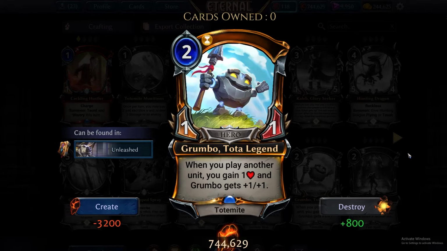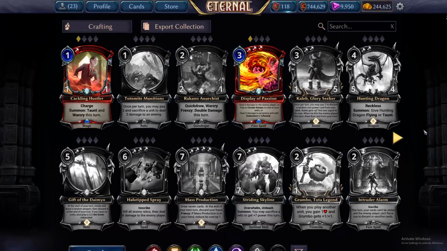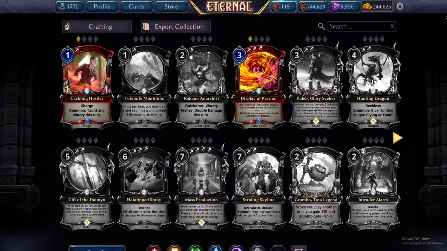Got it. All right, next up is Grumbo Toda Legend. This is a 1/1 Totemite for 2. Well, that was red. Oh shoot, that was red. Wow, I forgot. We go through it so much quicker when it's the rares and legendaries. Actually, we saw one card that was borderline unplayable. Everything else seemed playable. Yeah, the rares in fire actually seem pretty decent. Yeah, they're okay. I think you're not disappointed if you start off with a fire rare.